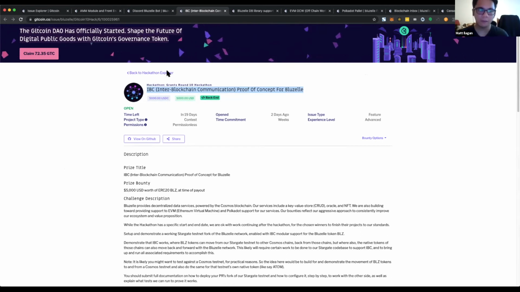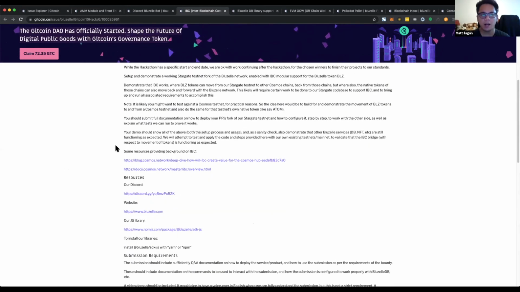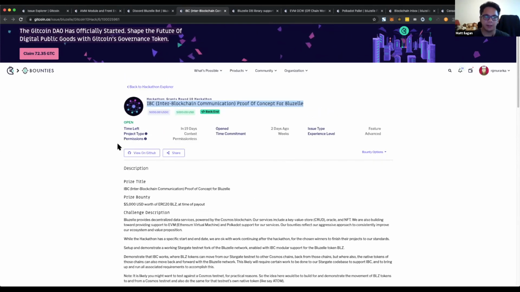Yeah, I have one specifically for this. From my understanding, and this is a great hack, by the way, because there are chains out there that have a bridging utility to get assets from one chain over to the other. So IBC lets you do that.